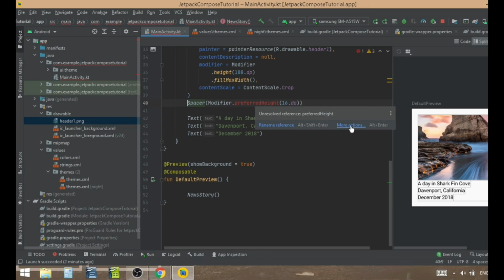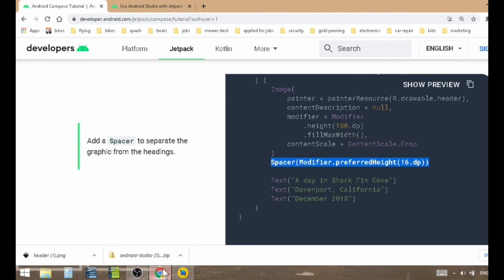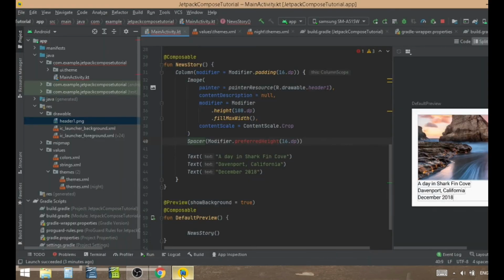Let's check out more actions. This command does not seem to even be recognized, and it can't be imported. Let's double check that syntax. Let's see what options we do have for modifier.